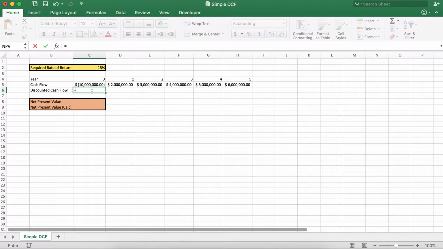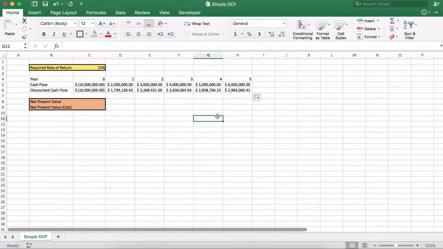So what we're going to do is take the cash flow from each year and divide by 1 plus the discount rate, using an absolute reference to the discount rate so that it never changes, and raise it to the year number to find out what each cash flow is worth in the present time so that we can appropriately value this project. So for year zero, it should be the same as what we already have, but for future years, you'll see that the discounted cash flows are actually worth less and less over time. This is because if you invest a dollar today, you have compounding interest, so you're compounding your returns, which makes your total cash flow later on worth less and less.